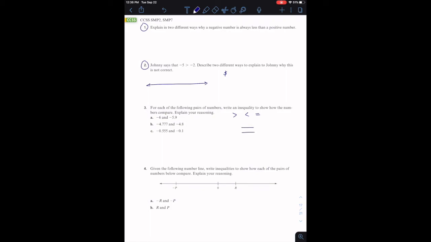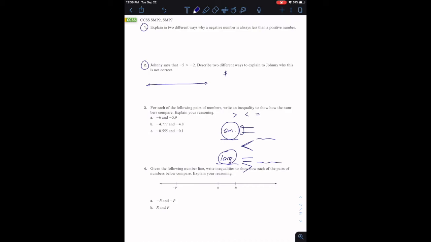Instead, if you think of the equal sign, that's when there's a balance between these two numbers, right? When the two things on the left and the right are equivalent. But if the number on the left is smaller, what we're going to do is bring these two ends together. And if we push those two ends together, then it becomes a sign like this. So that's the less than. But if we had an equal sign and this is larger, then we're going to push them apart. So we're going to have this sign. There's a further distance, a larger distance versus a smaller distance. Then we make a larger sign and we're able to write the inequality.